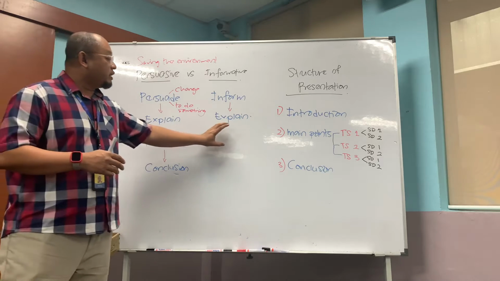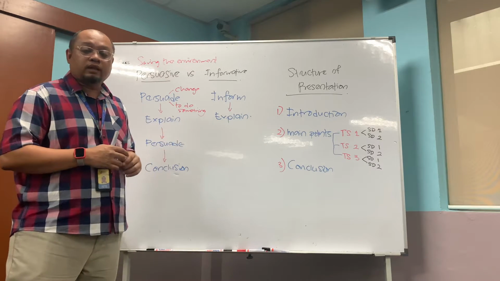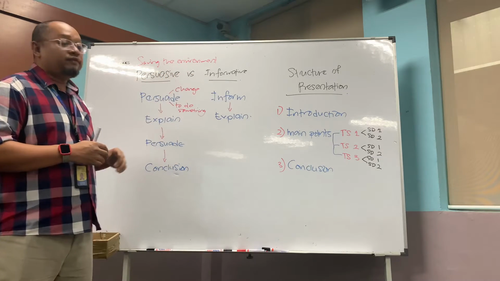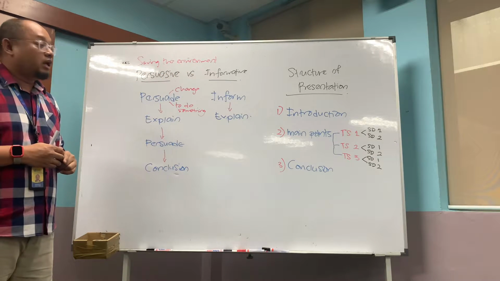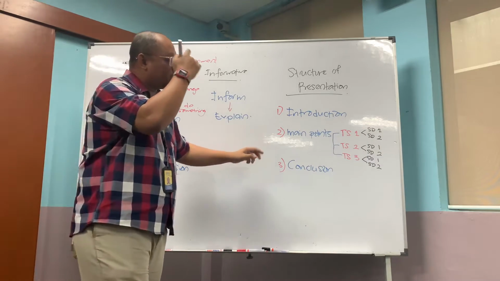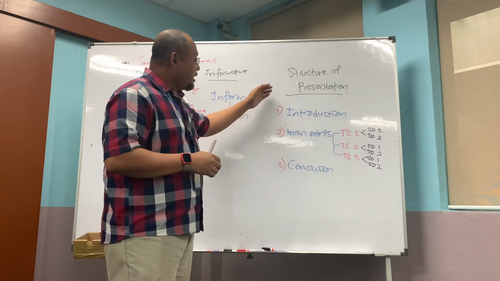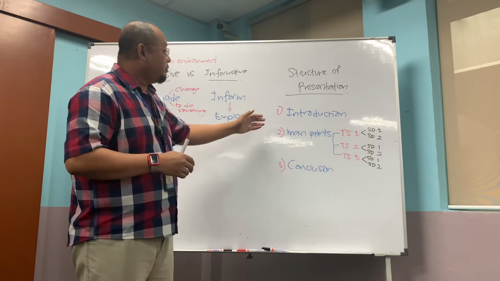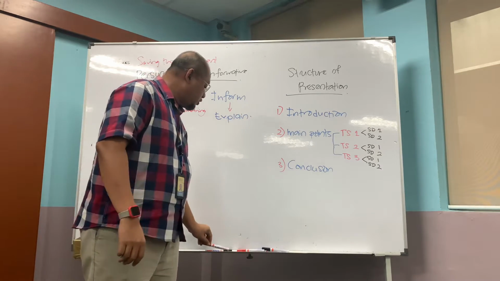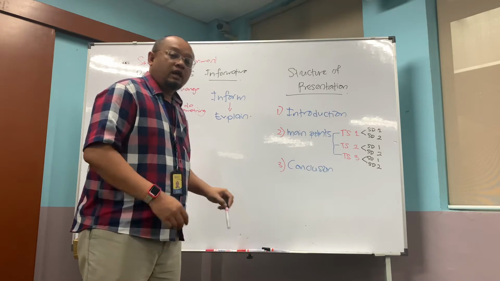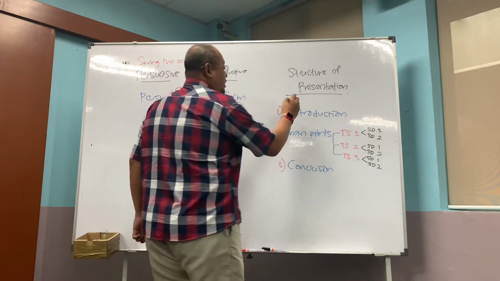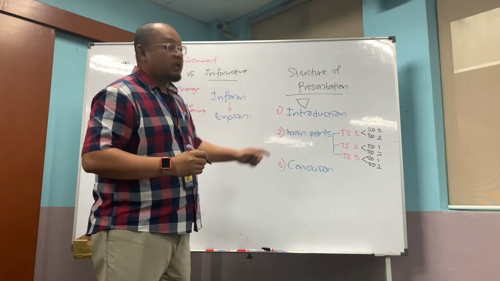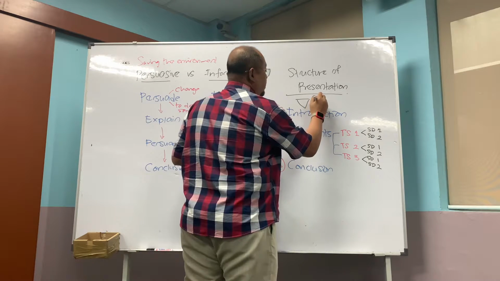Of course, in the informative speech, you're going to have the conclusion as well. So that is all about the differences between persuasive versus informative speech. Let us move on to the structure of a presentation. Basically, you have three main stages in the presentation. Number one is the introduction. What should you include in the introduction? You start with the general statement. I'm drawing here a funnel concept.